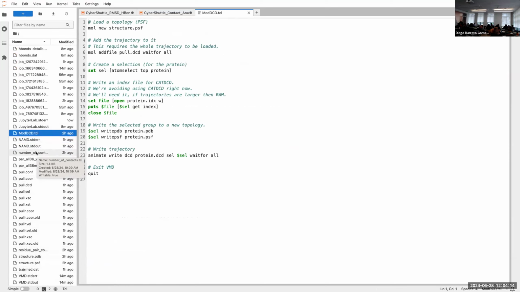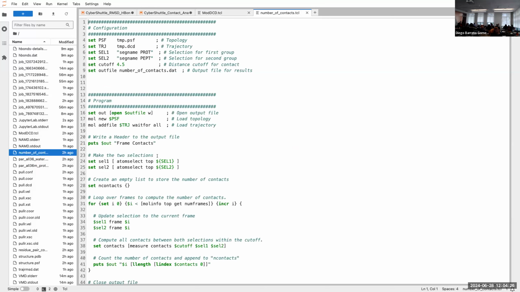So, for example, in this case, what we have done is to remove water, to reduce the size, and create a small trajectory with only the protein section of the NAMD trajectory. Or if there are other things that you want to do, you can pre-stage that post-processing and complete that step as part of the original job itself. You can also, using the Jupyter notebook, edit the scripts that you submitted to your allocation, to your job.